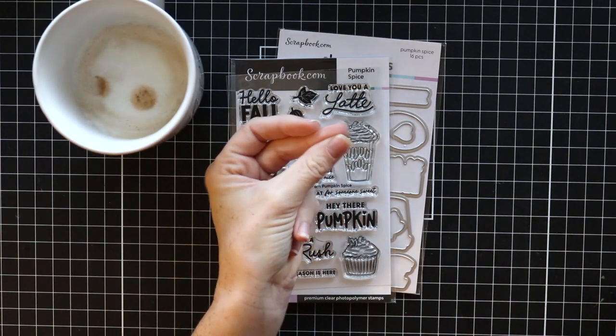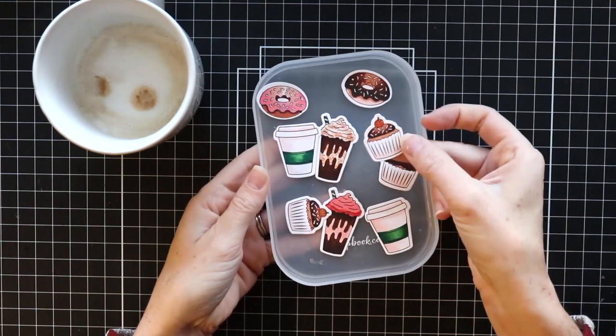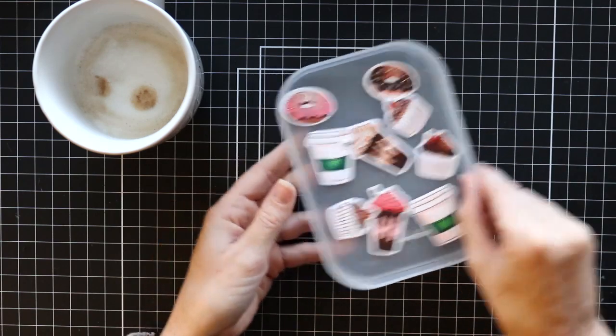So I'm going to go ahead and stamp, color, and cut them out really quickly here, and you have all of these fun little images that you can build a card with. So we're going to take these and we're going to make a background for them.